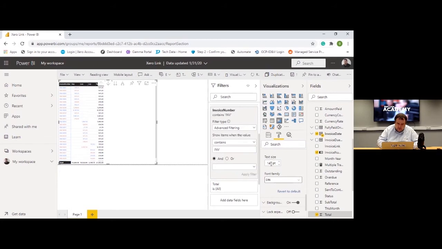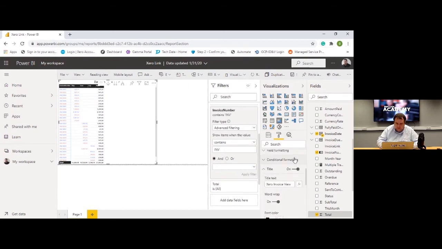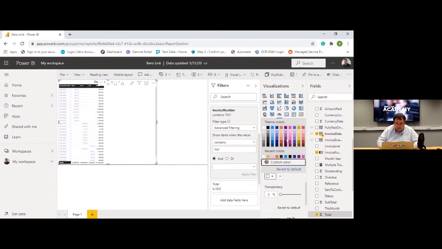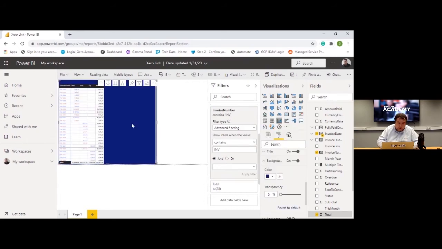And I want to make sure everyone can see it. Let's put the size of it up. Okay. Nice, 25 points. See the total. Happy with that. So the moment you see we've got a background on, what do you mean you've got a background on? What that means is behind the report itself, in this cell, I've got a background. So I can change that background to put a color on it, and I'm going to go dark blue, and it's clearly going in it.